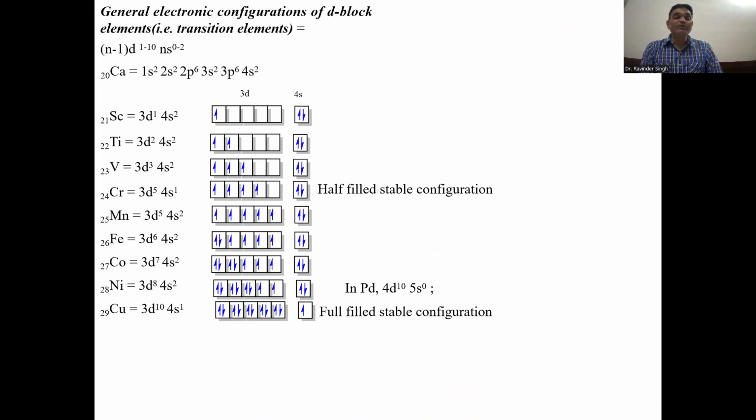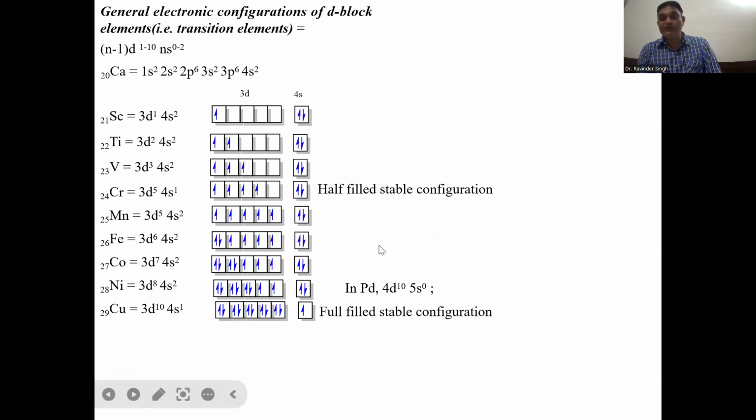Similarly, you should also learn that the elements present below chromium in the periodic table will also have the same half-filled stable configuration. The elements present below copper will also have the fulfilled stable configuration, meaning copper, silver, gold. So copper, silver, and gold all have the fulfilled stable configuration. For silver it is 4d10 5s1. Just increase one number, because silver is just below copper and gold is just below silver. So the configuration becomes 5d10 6s1.